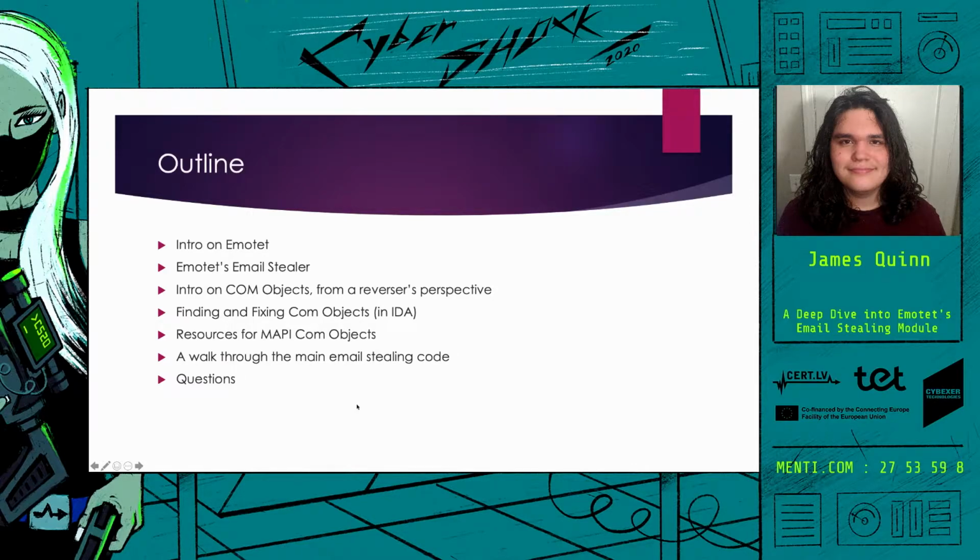I'm also going to give you some resources for MAPI COM objects specifically. At the end of all of this, Dr. Bernhard will be distributing a .h file of all of the COM objects that I import and fix manually, so you don't have to go find them in the .h files. Then from there, we're going to go through a walkthrough of the main email stealing code, and then we're going to open it up for some questions.